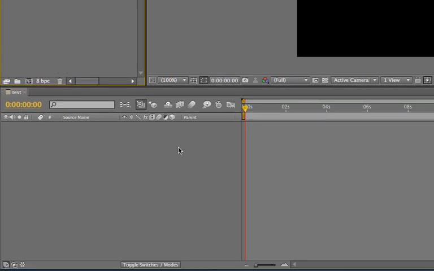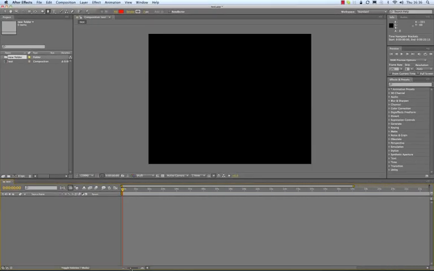Coming round the interface, this here is our timeline. It's fairly similar to the timeline that you will have seen in Premiere. We can zoom on the timeline using our zoom controls down here. So we can have a look at our time duration in frames now.